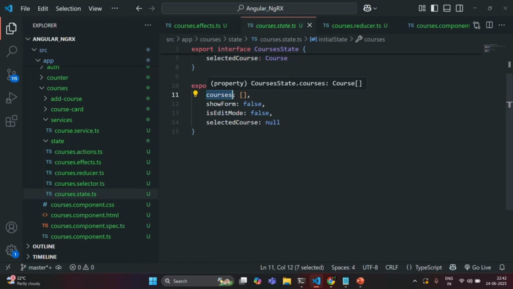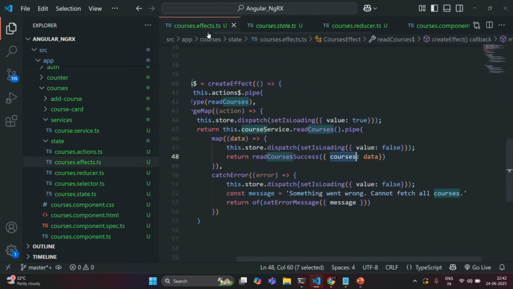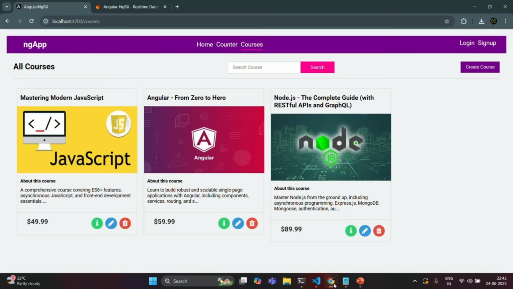So it has not fetched the newly added course detail from the database. Instead, it has added it from the in-memory data which we have inside this data variable. After creating the new course, we are not making a GET request to fetch all the courses again. Instead, since the state is updated after the course is created, we are simply rendering that new state in the UI. I hope this is clear.